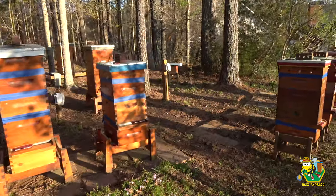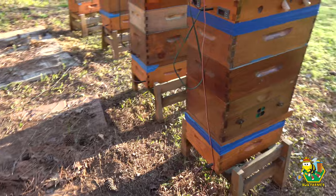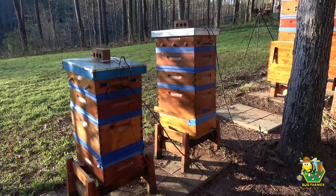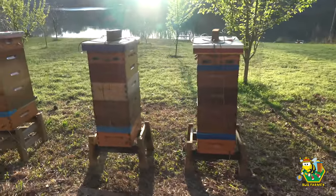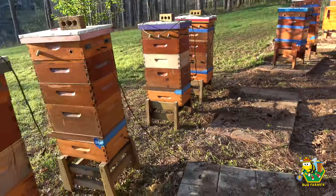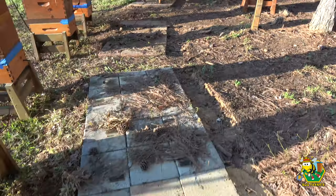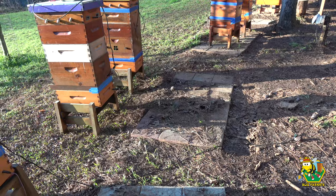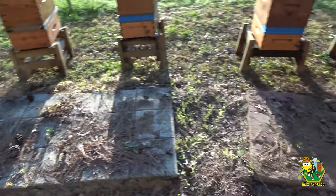So the first thing that I did this morning, I asked my bride to come out here and help me. We moved these four hives. Now these are the four strongest hives that I have. We are going to leave the blue hive and the white hive for last because they're not very strong. Well, they're strong, but they're not as strong as these. These hives are very strong, and I just do not want these hives to swarm. So I had the wife come out and help me, and we moved these hives off the pad this morning. I'm going to clean this up, make sure that these two pads are level, and then she's going to help me carry out the bee barns and set them up. They've got to go to karate this morning, and I'm going to start getting these things set up. So that's the plan. Let's hope it doesn't change.